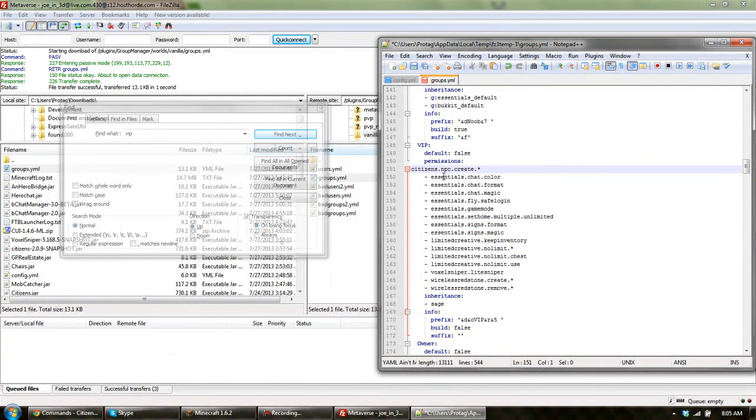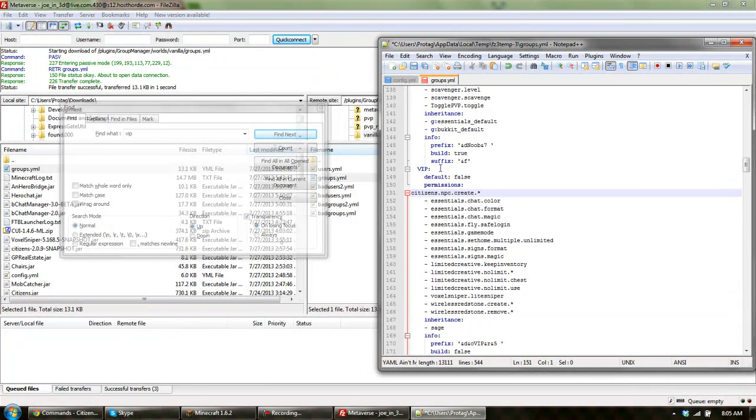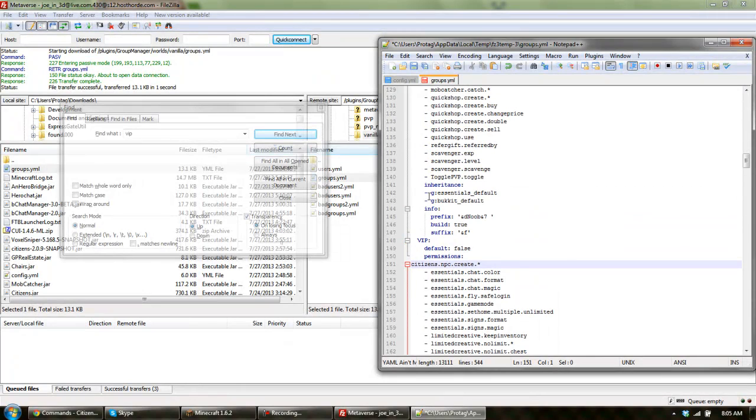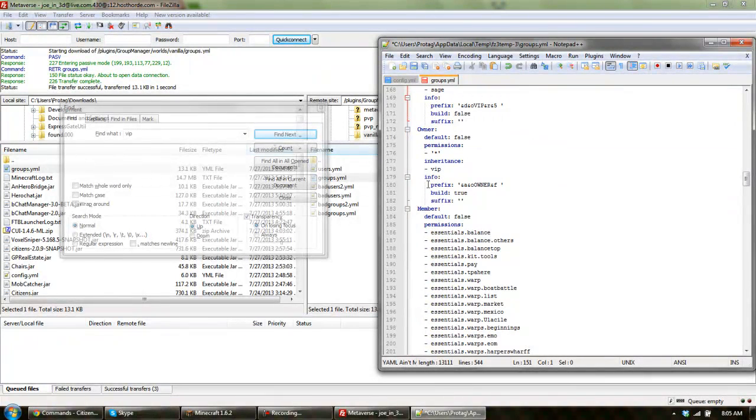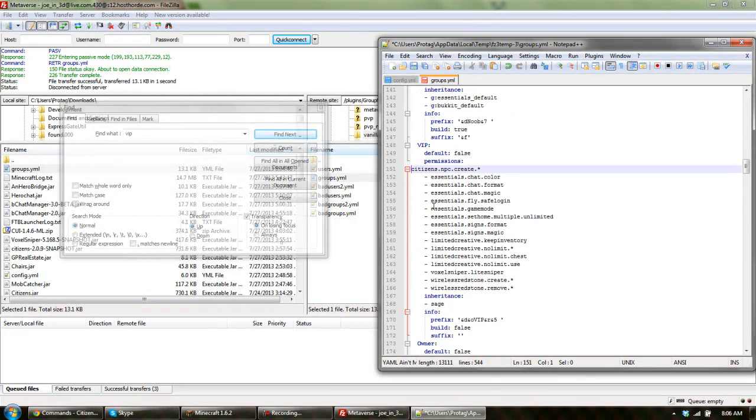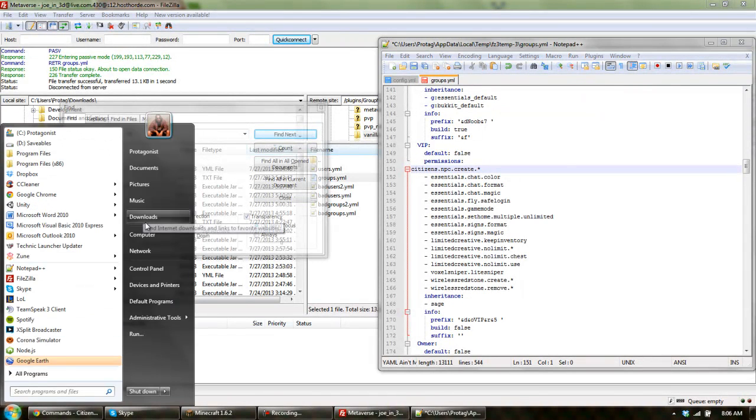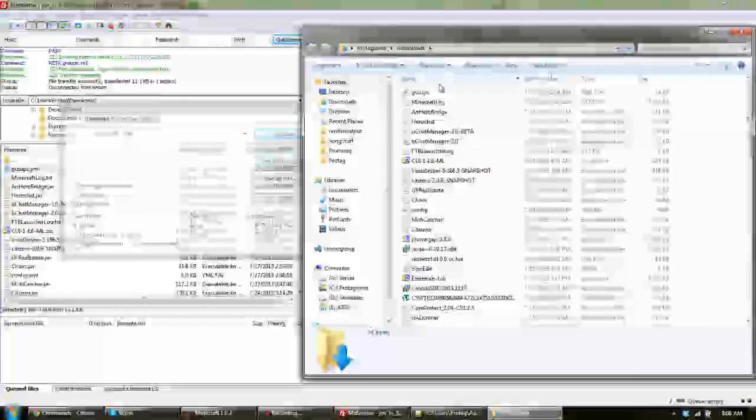Now, spacing and formatting in these kind of YML files is crucial. And that is why we use Notepad++, because it gives us these little lines that show us, you know, this is 4 spaces right here. And it gives us this nice color coding for the parents of this and so on. If you're just in Notepad, let me show you the same file in Notepad. It's not a pretty sight.